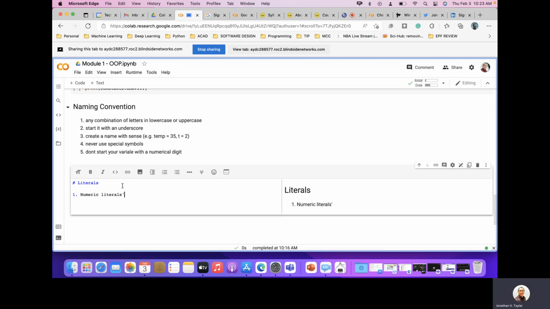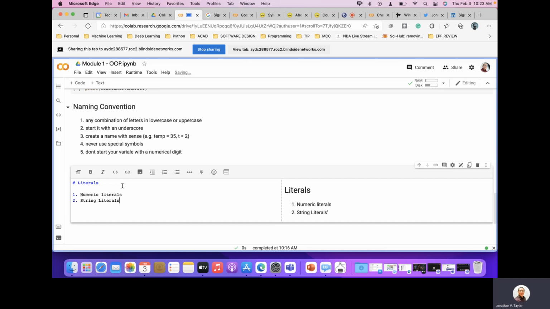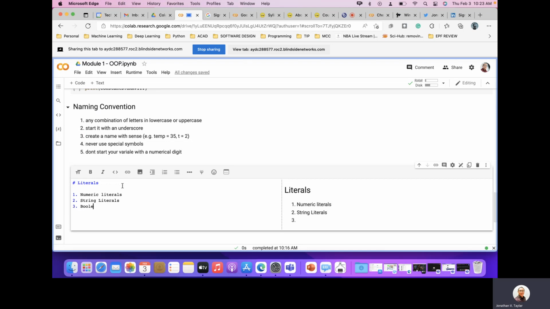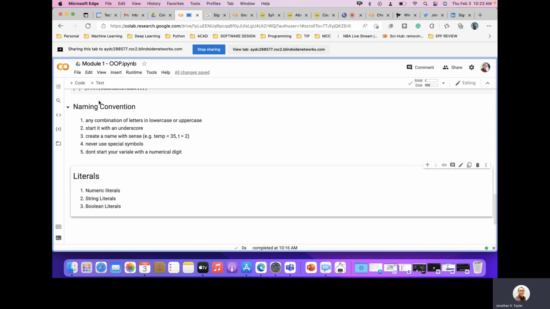Meron din tayong string literals. We will not be talking about other literals, no? Only these main literals and the Boolean literals. So ito lang muna yung pag-aaralan natin, itong tatlo na to. We have the numeric, the string literals, and the Boolean literals. So let's discuss one by one kung ano-ano ang mga to.